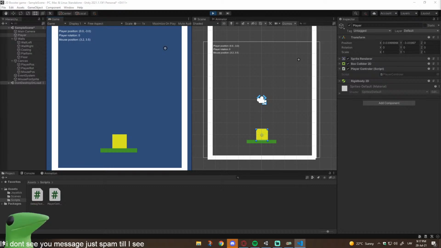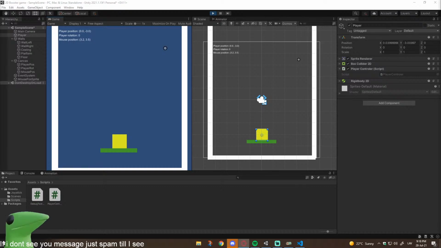I can just replace this with this. I need a vector 2 of this. It's because it's vector 3, not vector 2. God damn it. Why? Mouse position to world space in Unity 2D plus 3D.